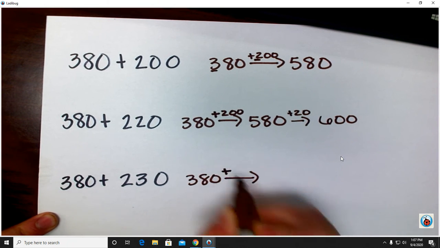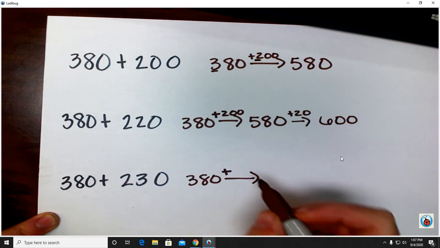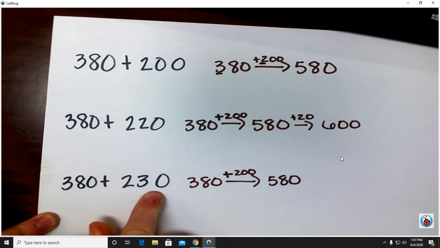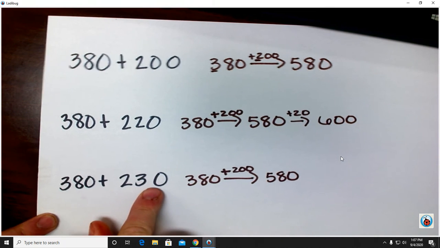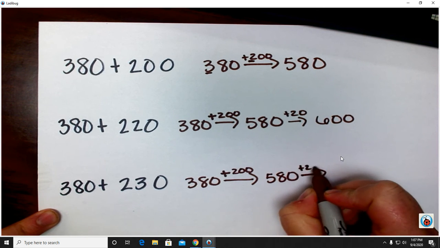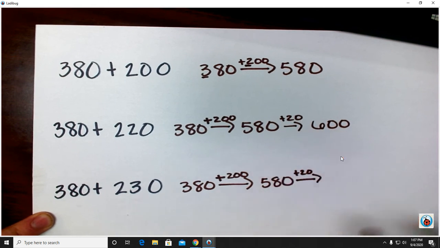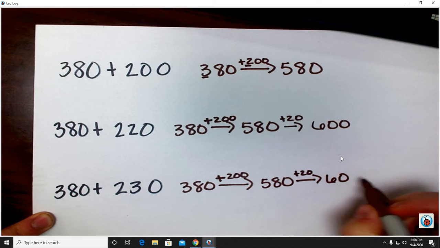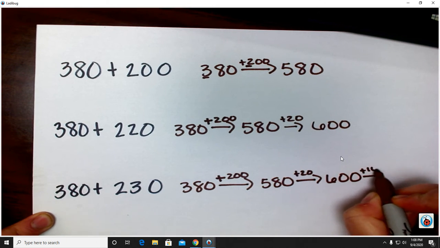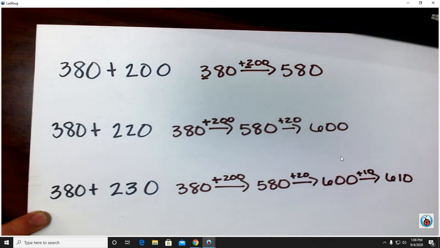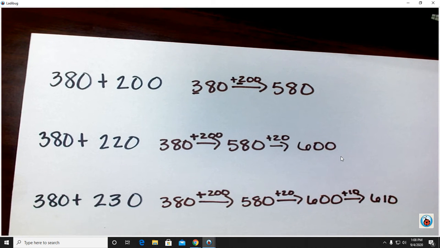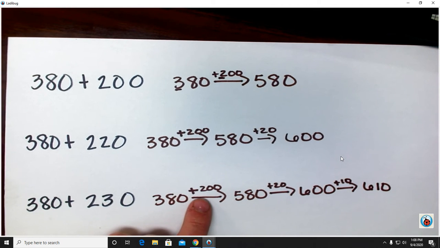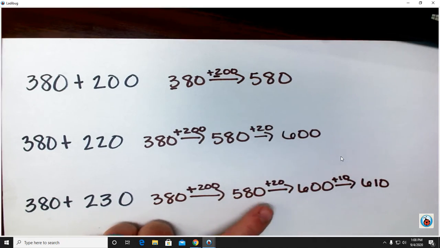And our last one, I have 380, and we're still at 230, so I'm going to make a jump of 200. So again, I have 580, and I have 30 here. So what I'm going to do, I'm going to make a jump of plus 20 because that gets me to a beautiful number here of 600. But I still have 10 left over because I'm only at 20. So I'm going to do 600 plus 10 more to give me 610. So this is basically what we've been doing all week. It's just some different numbers in there. And kind of, I'm using, instead of breaking down the 100s each time, I'm kind of putting them together.